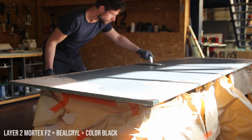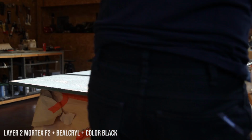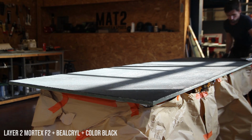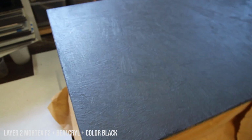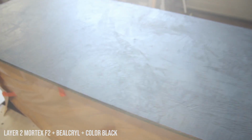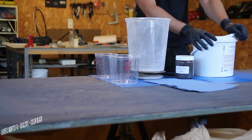So here you can see me applying it. I'm not a professional, so I just did the best I could. I was running a bit short of material, so they would advise between 0.8 and 1.2 kilograms of mixture per square meter. I was more leaning to having 1.2 or more, so things might vary between the surface that you're working on, but for me I would need a bit more.